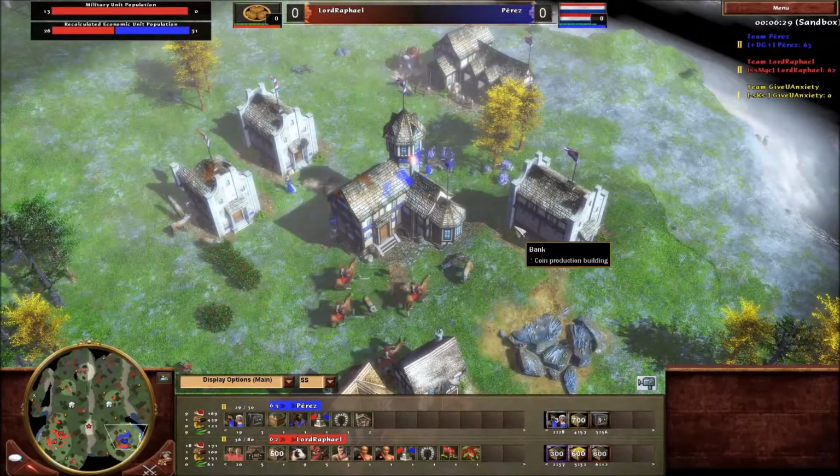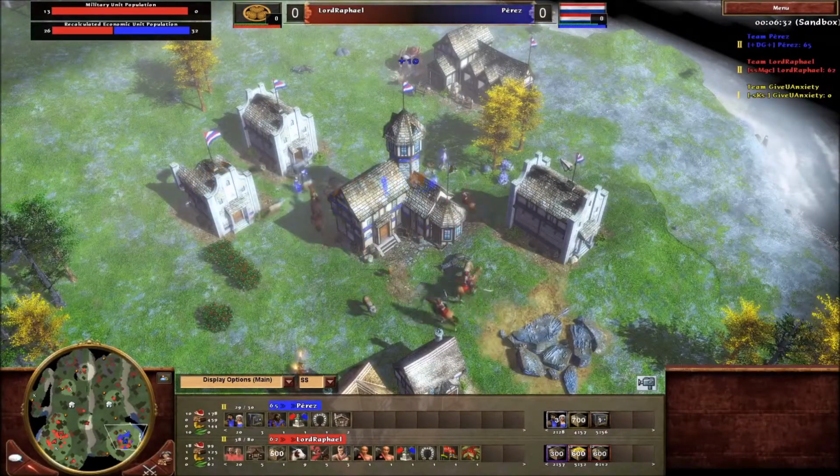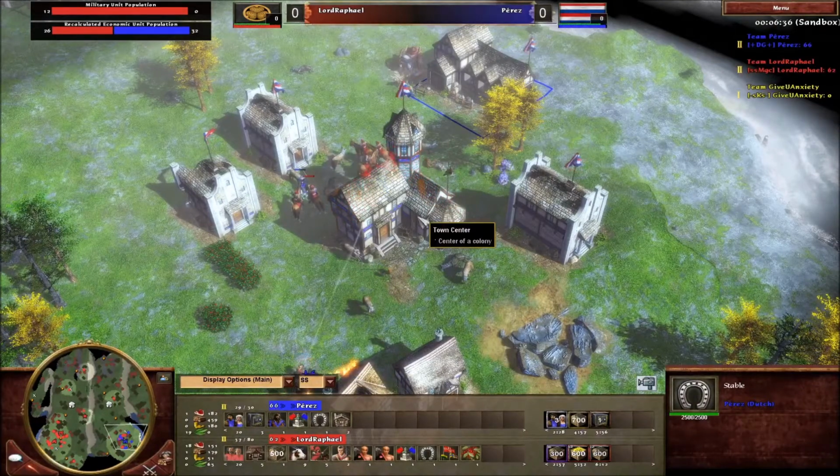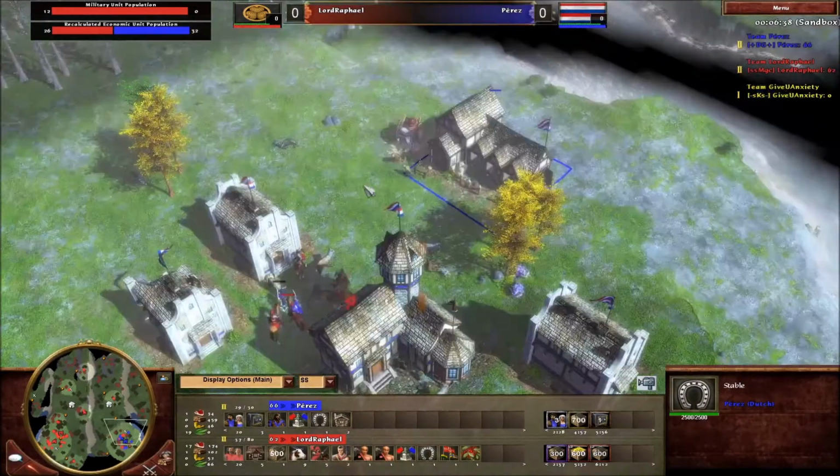Villagers are going into TC. Pérez keeping a close eye on this. Doesn't want to lose any villagers. Wow, I really do have like no voice. He does have his stable up himself.